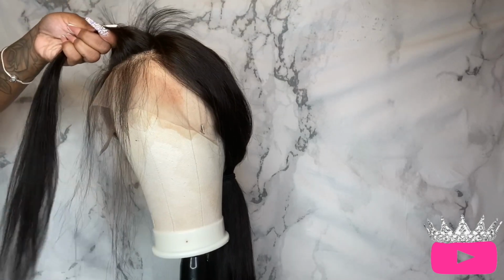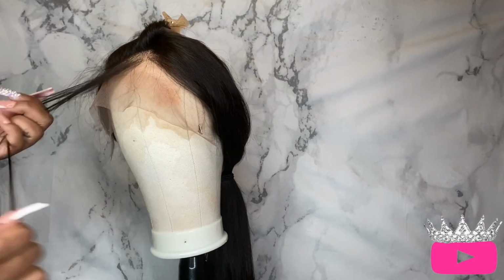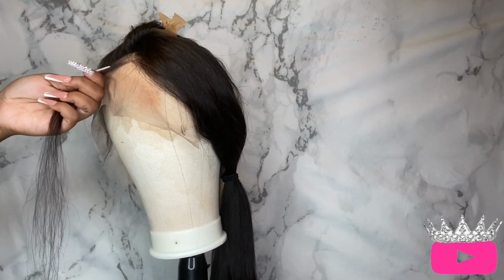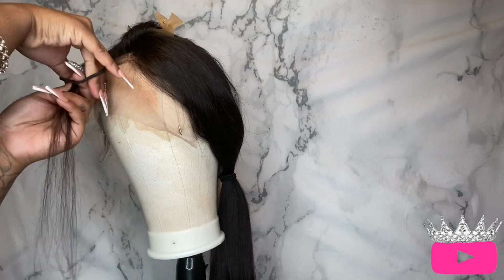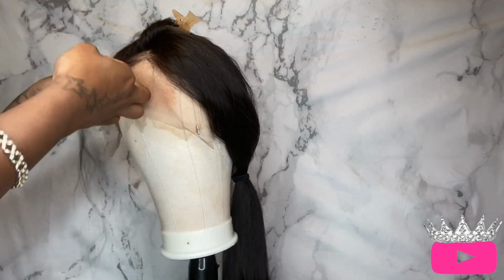So I did part my baby hair just because I don't wanna bleach my baby hair. I don't know if you guys ever noticed, but when you bleach your baby hair or color it or anything, it's really hard to tell that you have baby hair. So that's why I'm just putting this part up into a ponytail because I want to keep that part black as is.